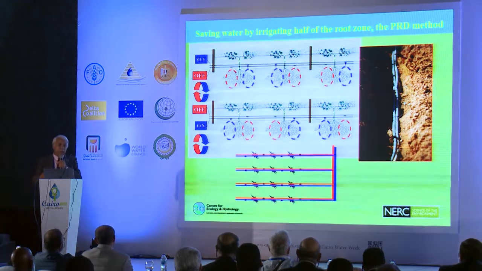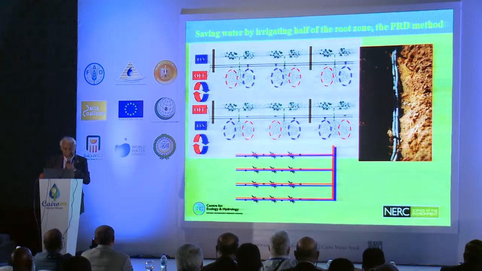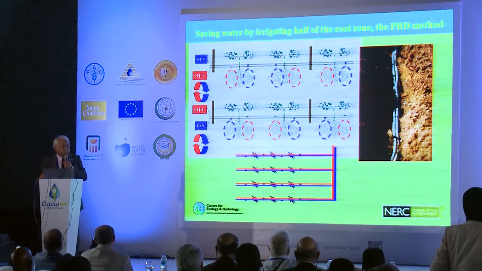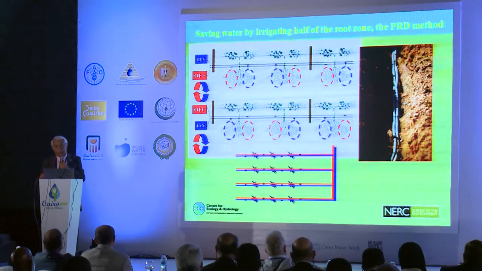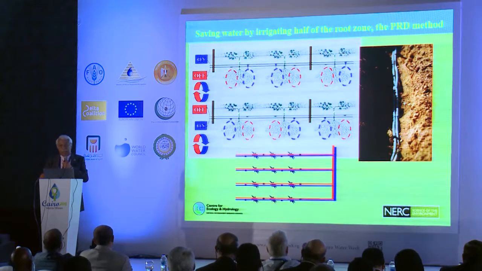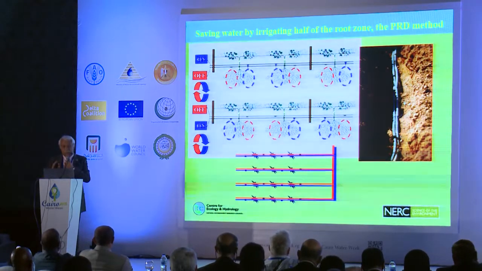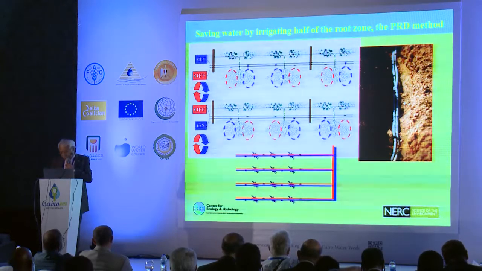And then we came to another idea with drip irrigation. What about irrigating half of the root zone by using subsurface drip irrigation? So we applied that in 2 projects with Saphir, and also applied that in Water for Crops project funded by European Commission. And here we have twin drip lines. We irrigate half of the root zone once a time. And we alternate the 2 systems. So at once you only irrigate half of the vertical root zone and you alternate.